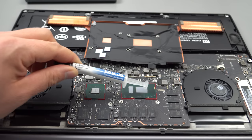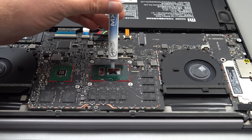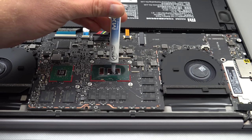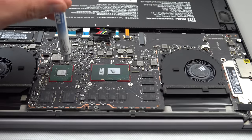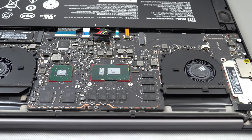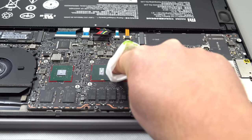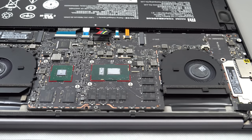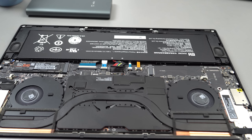There are no resistors around the CPU so we don't have any risk of overspill there, but I still wouldn't risk it. I'm going to use what's called the bag method — just put a little bit on the die and then spread it around with a plastic bag, because I've had the best results doing this on my MSI. Put a tiny bit on the GPU too — don't want to overdo it. Then use a plastic bag to spread this out really thin. Spread it out to a nice, thin, consistent level.